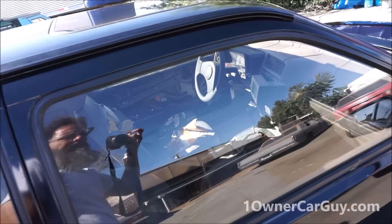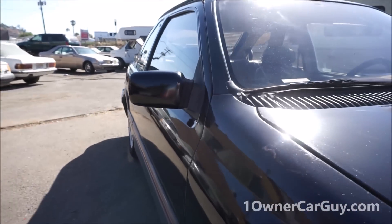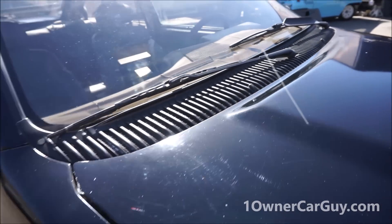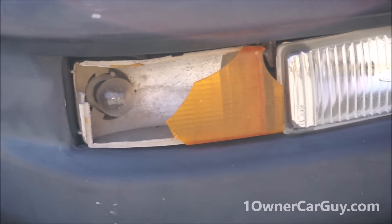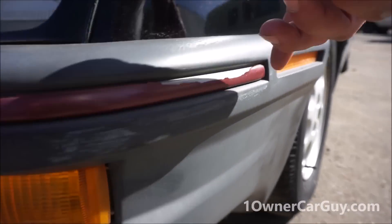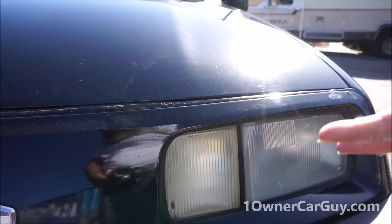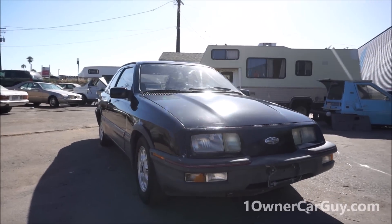And that is pretty much how this car looks. Miscellaneous clear coat dried up there. Mirror covers and everything are nice. It's a nice clean car — all the plastic pieces and stuff that are supposed to be here are looking good. It's just not all rusted up. Right there you've got a lens that's bad for the blinker indicator. A little scuff along the side there — it didn't indent it, but it's a scuff. These headlights can be sanded down and cleared, or sanded and buffed — headlight restoration type $29 thing at Walmart, or do it yourself for basically nothing.